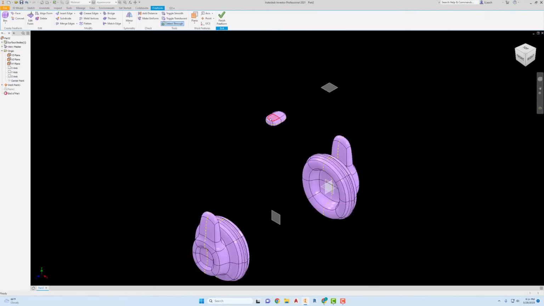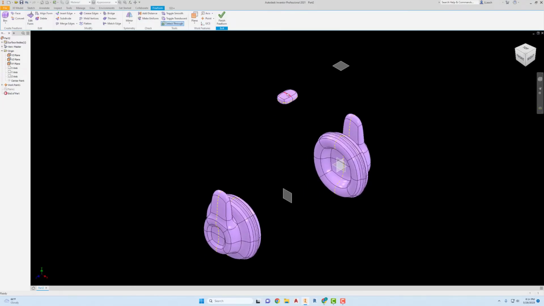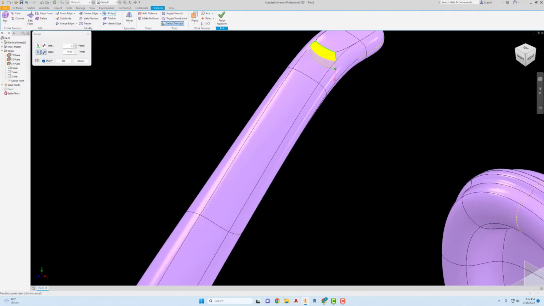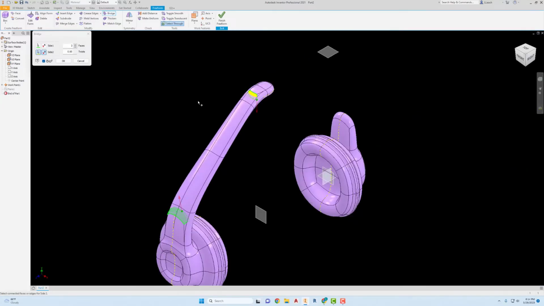And then, so to make this kind of curve around, what I'm going to do is go up to where you see bridge. For side 1, I'm going to select the top 2 faces on this little post here. And then for side 2, I'm going to click this arrow. Side 2, I'm going to click this top and bottom face here. And then I have my eyeglasses checked so I can get a preview of that. I want these faces to be 4. And I'm going to hit OK.